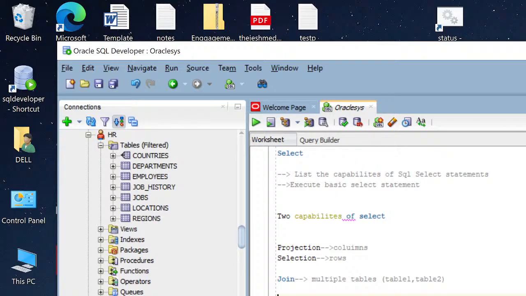What is the basic select statement syntax? Let me give you the syntax. SELECT is a keyword, followed by star.